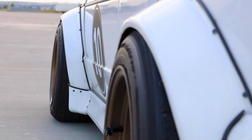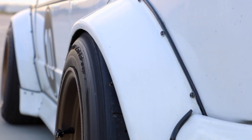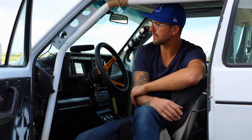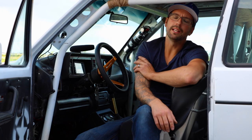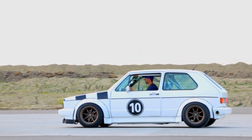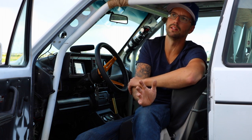The fitment, I got lucky, I guess, because I ordered the wheels without knowing where they would sit, and they actually sit perfectly. I have camber plates in the front, but they don't do much because the wheel is so far out. The back has no camber, it's just stock camber, and it fits all good. The front end is a full Mark III brake conversion, and the back has high quality pads in them, but the second you press on the brake, all four wheels lock. It's not a big deal.